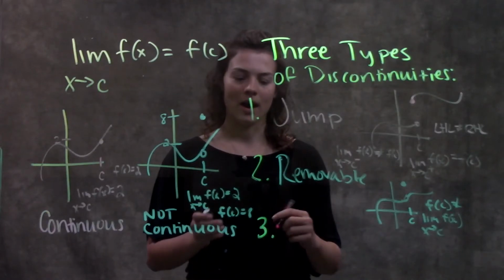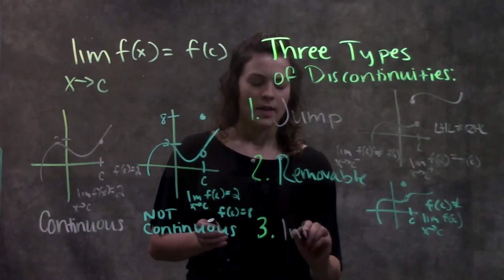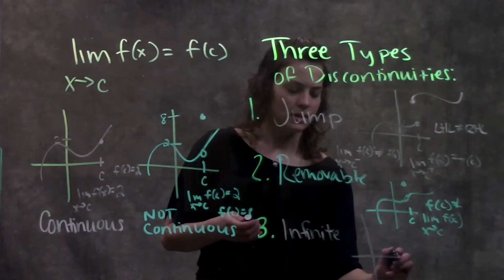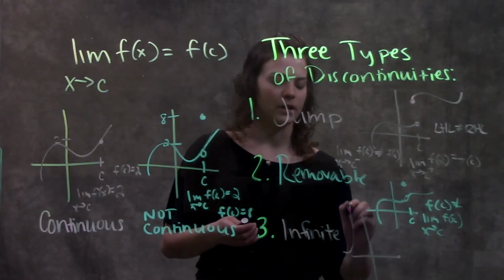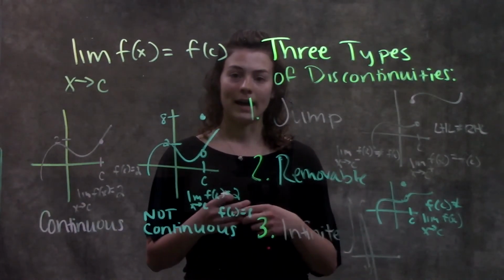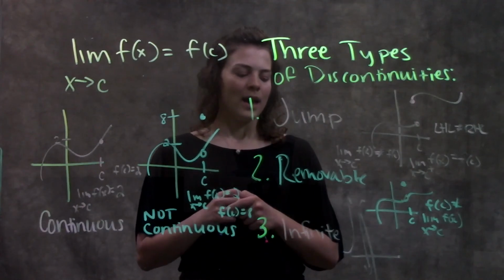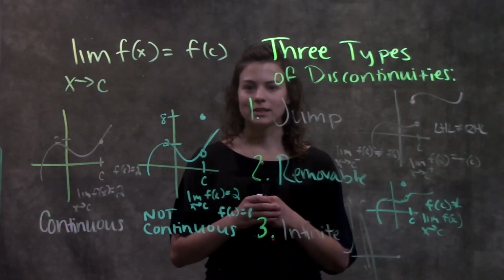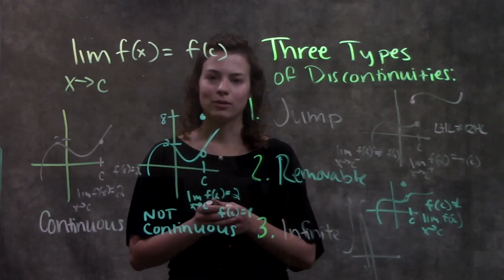All right, and going through our third type of discontinuity, that's an infinite discontinuity. And much as you might imagine, that's whenever the function is going either up to positive infinity or down to negative infinity at some x value. So those are your three types of discontinuities. There's your definition of a continuous function. I hope that was helpful and a good review for this section.